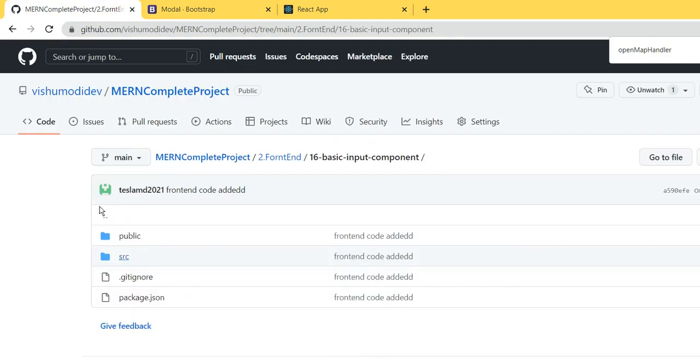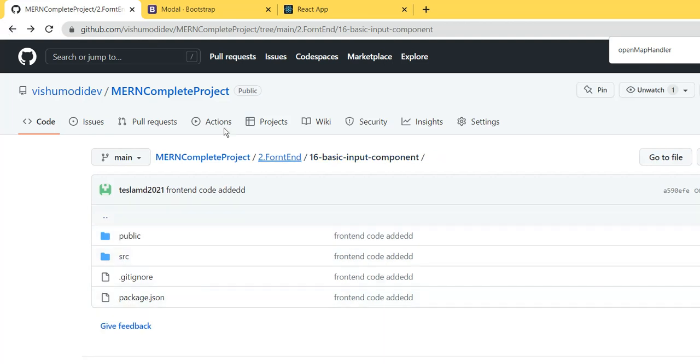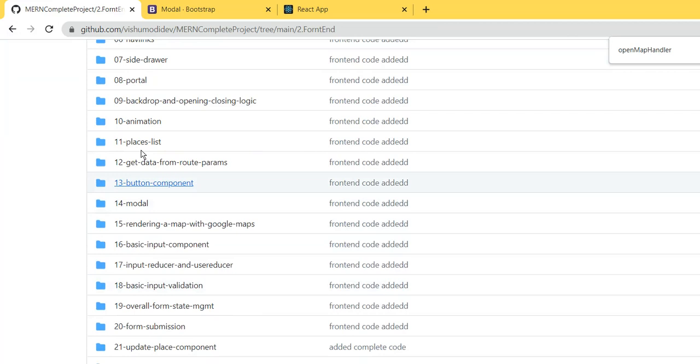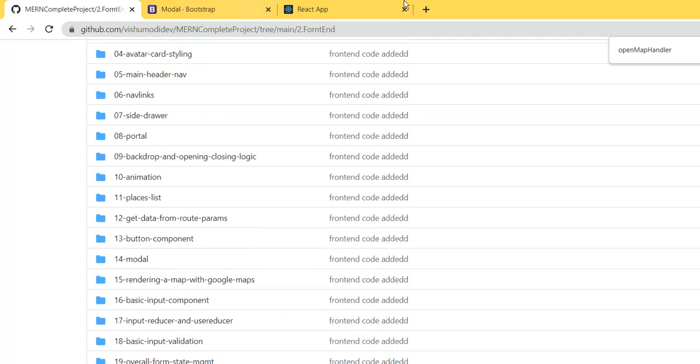So this is again a little bit complex. I will take tomorrow at least 2 to 3 component topics. So what is this one? Input, use reducer input. If you are done with it, almost all of one form submission and everything will be complete. Then basic input validation. Another 3 to 4 days we are going to complete this. So you just go through the recorded video. Why? Because initially you will feel that okay, it is difficult.